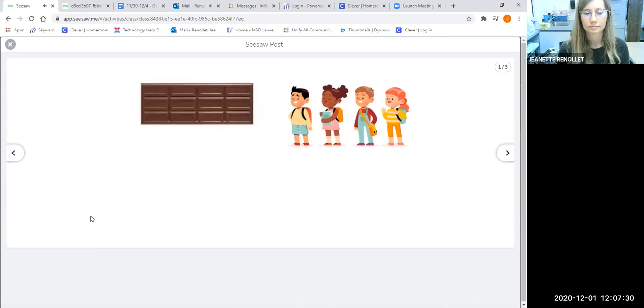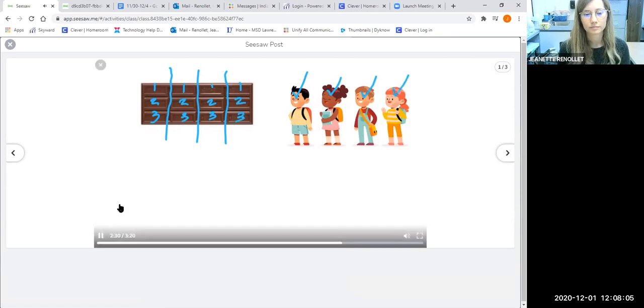Okay, but then what happens if we have a larger candy bar and we still want to share it with our 4 friends? You might look at that and think, well, it'd still be pretty simple based on how it's been divided. We could just cut this right here, here, and here, or partition it, and give each friend 3 pieces. 1, 2, 3 pieces for this guy. 1, 2, 3 pieces for her. 1, 2, 3 pieces for him, and 1, 2, 3 pieces for her.